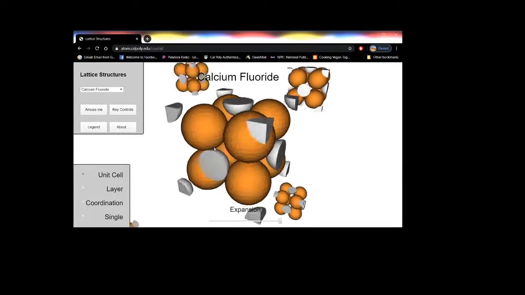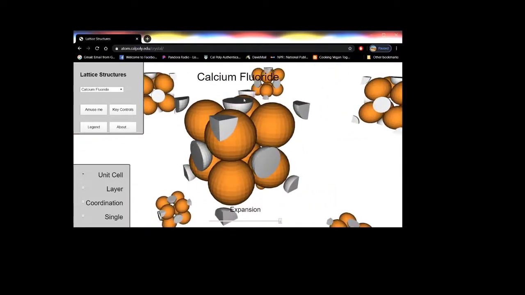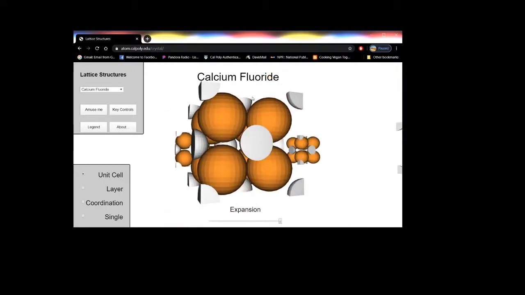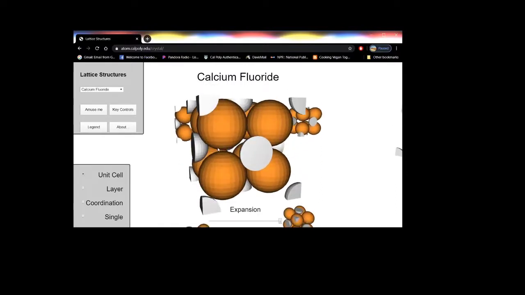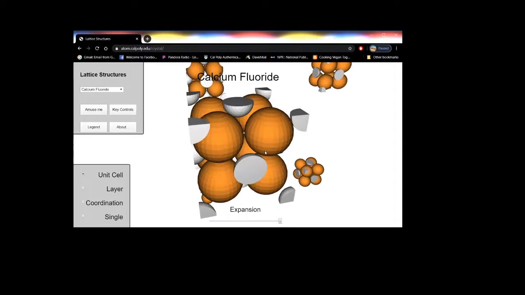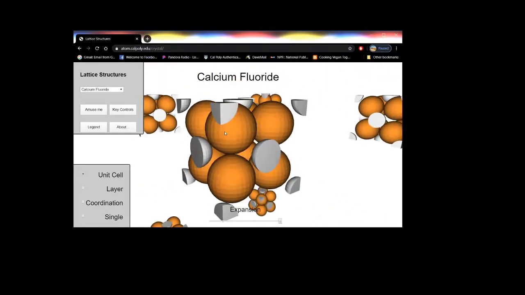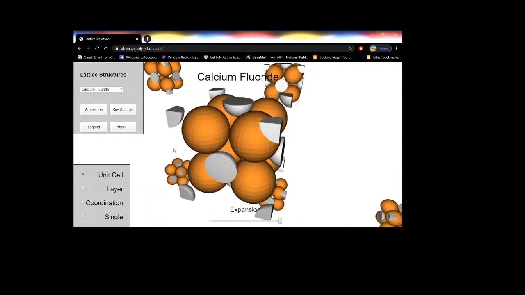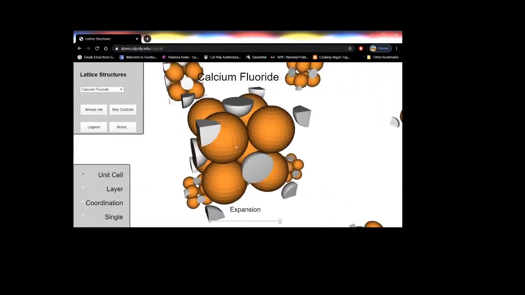There's nothing in the middle, so it's really just these two above and these two below that are in this weird diagonal pattern. So that's going to be a coordination number of 4. What we're going to learn about next week, there's a special name for the type of geometry around this, where you've got this 1 up and then these 3 down. That's going to be a tetrahedral geometry. So that coordination number of the fluorines in this unit cell is probably one of the hardest things to see.